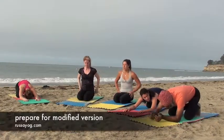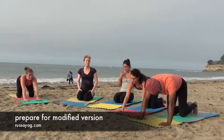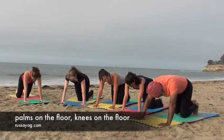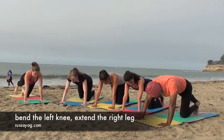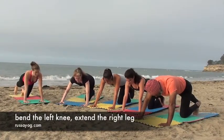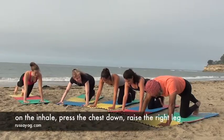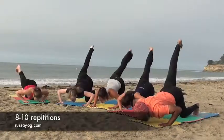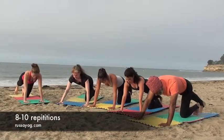For the modified version, we'll come on all fours, palms apart. Keep the left knee bent. Extend the right leg back. As you inhale, bring the chest down and press the right leg up. Do 8 to 10 repetitions.